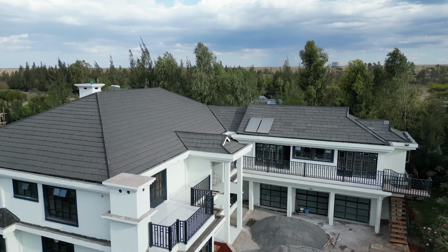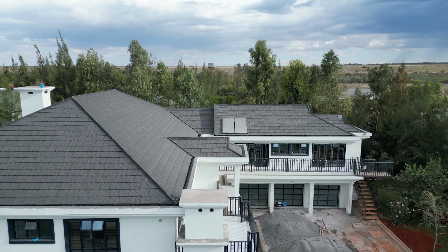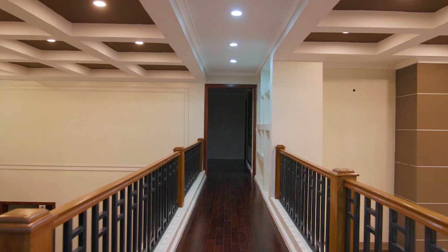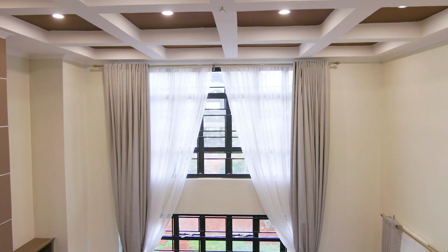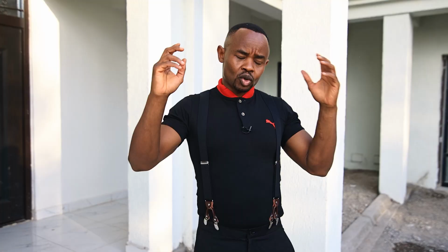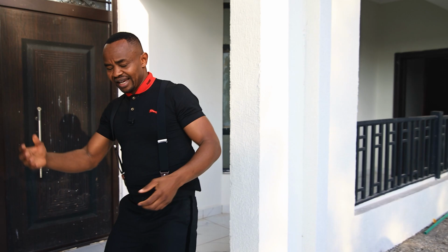We had phase one, we did phase two, and now the last phase that remains is furnishing and accessorizing the space and also putting in the lights, which will be done much later. We decided to just show you up to where we have reached. The biggest part of the project has been done. So guys, let me walk you in so that you can see what we've done on this side. Just come in. Guys, we are inside the building.